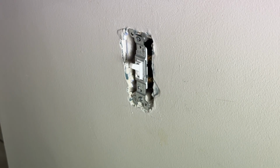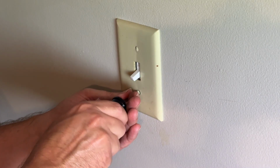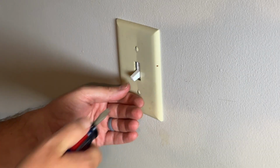Then, just like earlier, you want to put this plate back on there. Make sure it's nice and snug, and then you can check out your new switch. Once you've done this, you can go back and turn your breaker on and see if it works.